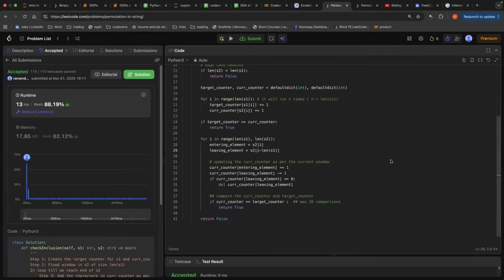I think one small question. Please tell. Before Ramesh, someone asked, right? Can we not just iterate until we find the first character of S1 in S2? But the question itself says it's a permutation, right? It could be reverse order.